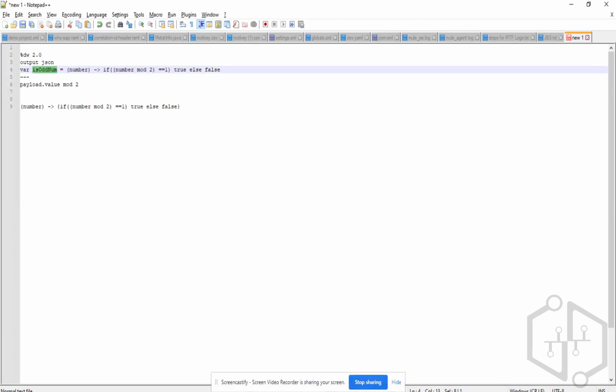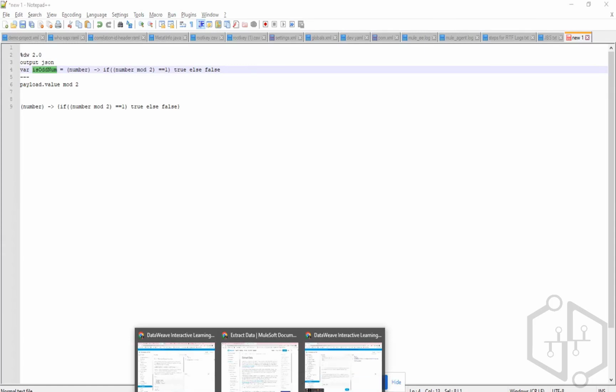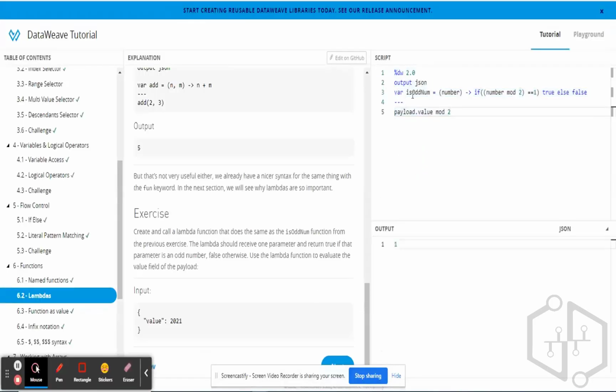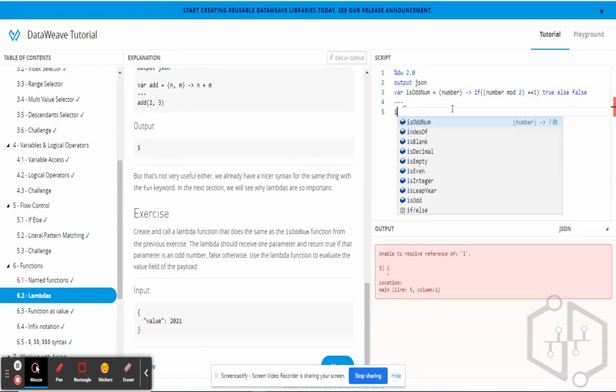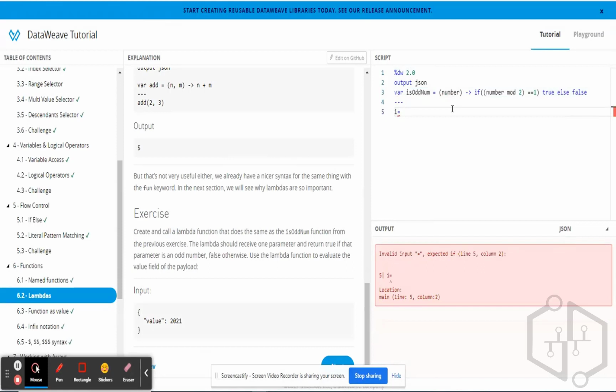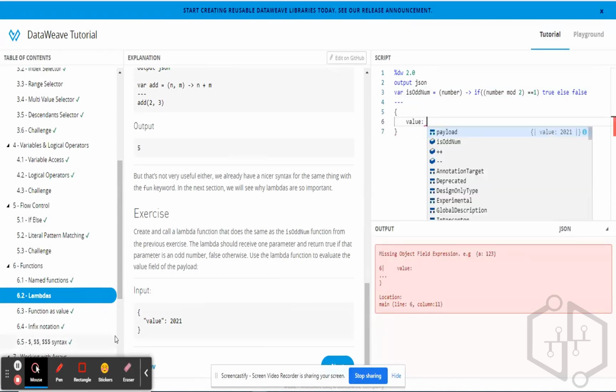Now here, what I can do is add. Here you need to give the input, and what output do you need to get?